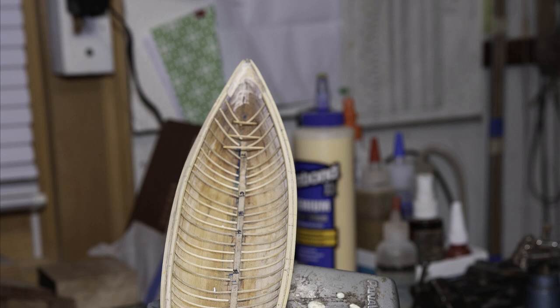I just heard a gasp of horror and total disbelief from somebody. Plastic on a wooden boat? Yep. There's nothing inherently incompatible, evil, or destructive about plastic. It's just a material that in certain circumstances is very useful to the model builder. Now, there are plenty of materials and substances that are on my "don't ever let me see you use that" list, but plastic isn't one of them. And that's a subject for another video.